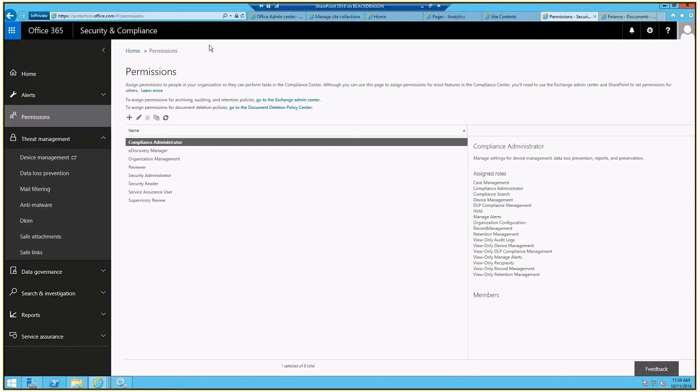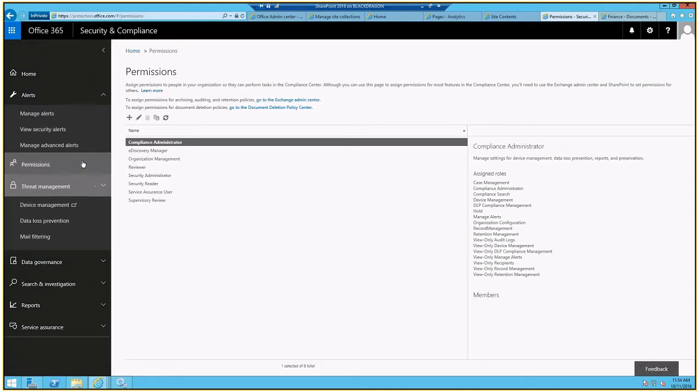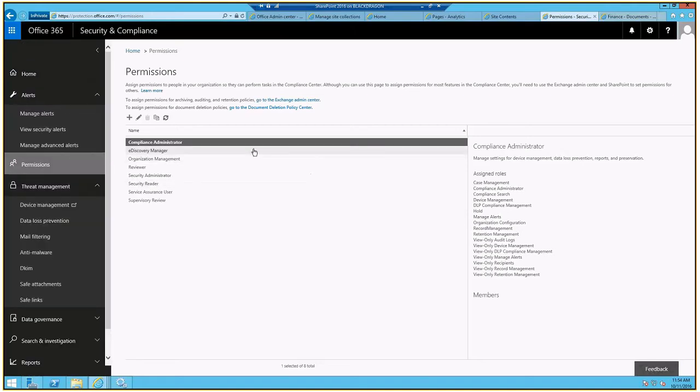So I just want to give you a quick overview of the Security and Compliance Center, where right from the top, the alerts here are simply based on any DLP templates that you have defined, and if you have set it to alert, you can view that here. The permissions are simply a list of who gets access to what type of content here, especially from eDiscovery. Since eDiscovery allows you to do full organization-wide holds, you can control access to certain resources directly using the permission center.